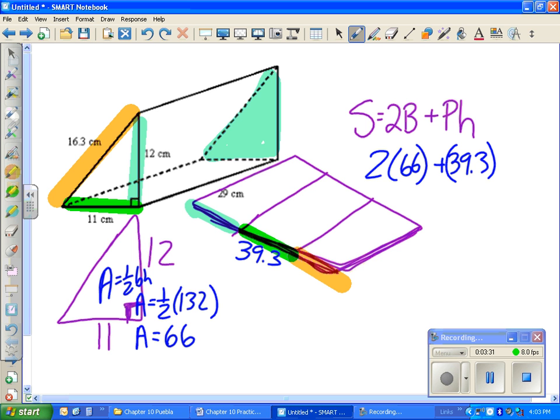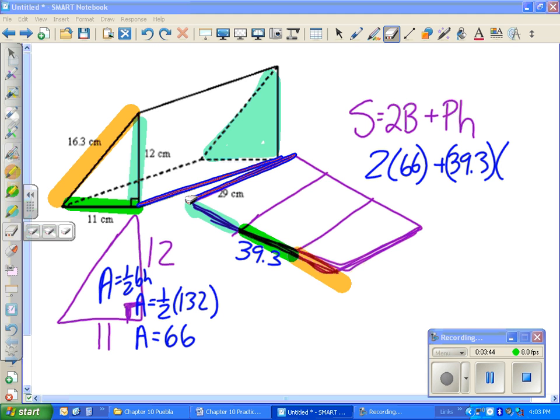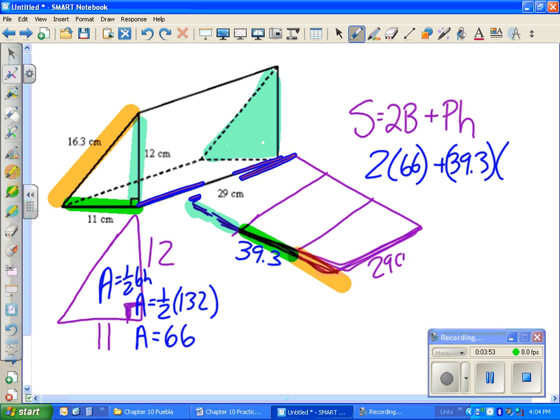I'm going to put in parentheses, times how tall this thing is. How tall this thing is going to be, this length right here, which happens to be this length, okay? And what does the problem tell you that the length is? It's right here, look. I'm covering it, 29. So your height is 29 centimeters. I really don't need the centimeters up there. Okay, so now just calculate it.